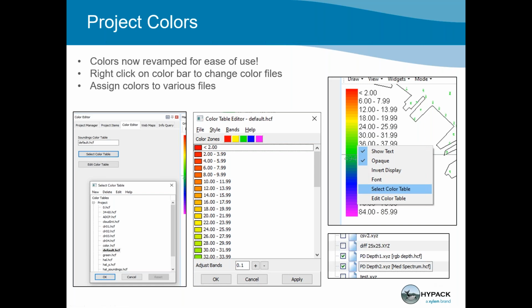It'll display that accordingly. This will be great for dredgers that want to see a difference file, instead of just seeing the absolute depth or elevation of the dredge work that they've done. They might want to see a difference file, dredge versus template, etc. There's a bunch of different Z values that they might want to see, and now they can assign different color tables to each. Definitely.